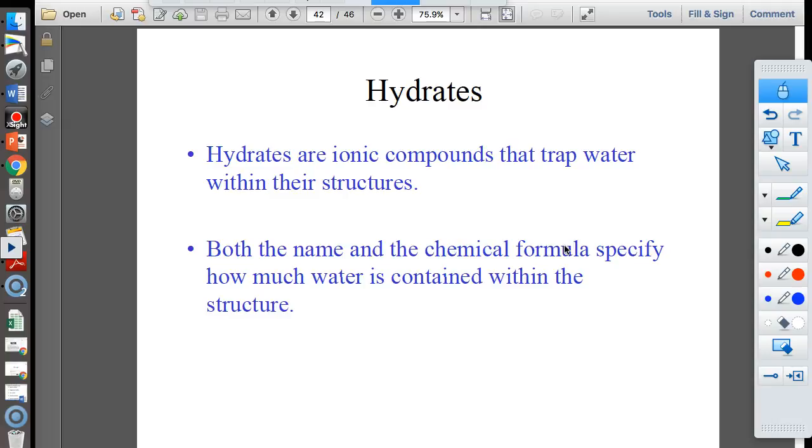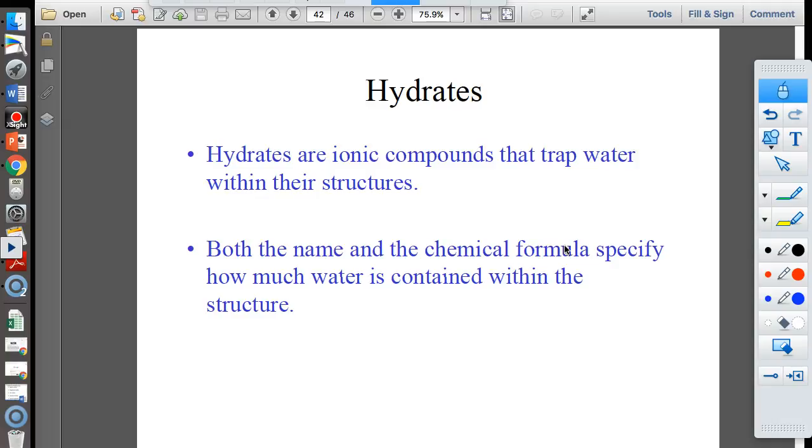Do you ever buy beef jerky or vitamins or something like that, and there's that little pack inside that you're not supposed to eat? You know what I'm talking about? It's like a desiccant. Well, it actually is a hydrate. Some salts, if you bust that open, doesn't it look like salt inside? Well, anything that looks like a salt typically is an ionic compound. So let me tell you what's going on with your new pair of shoes or your beef jerky. There's a salt in there that's called a hydrate. Now, if you get hydrated, what did you just put inside of your body?